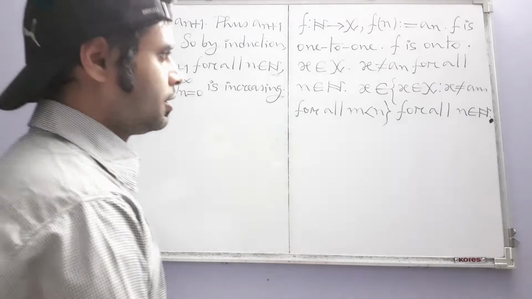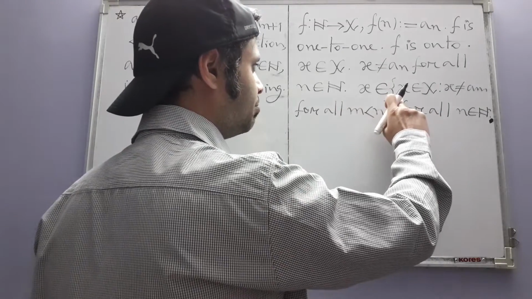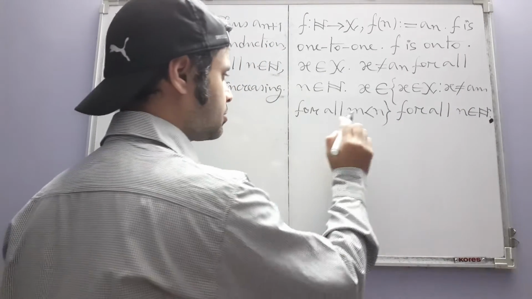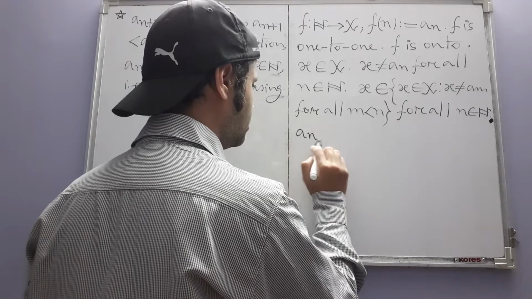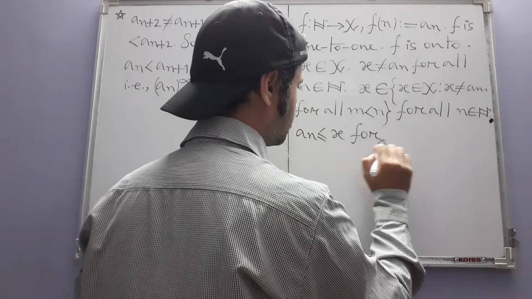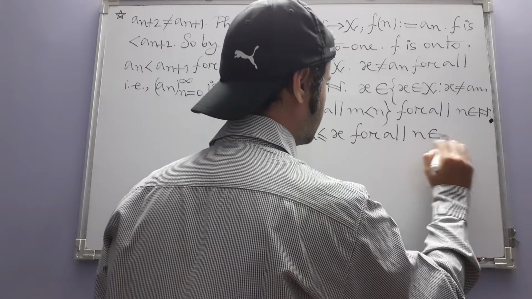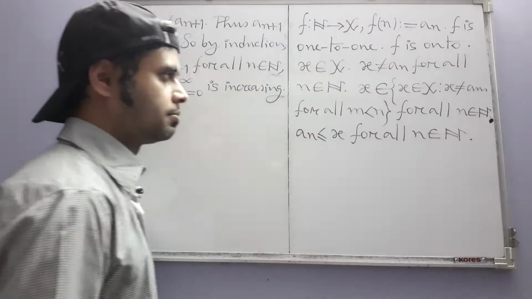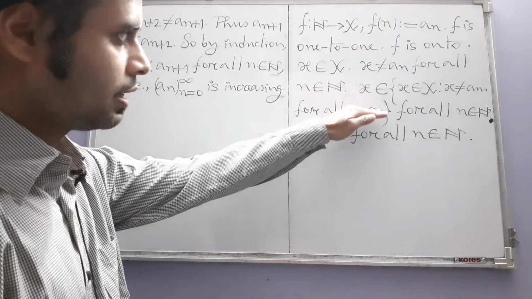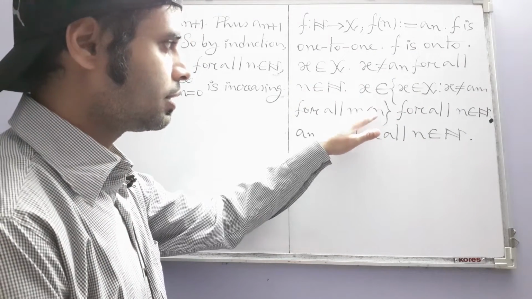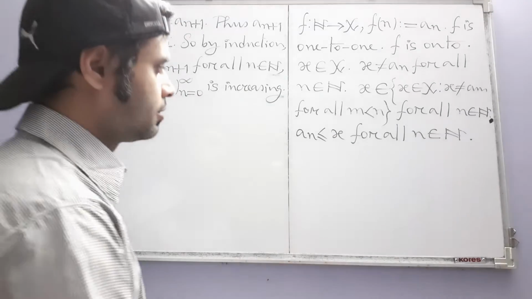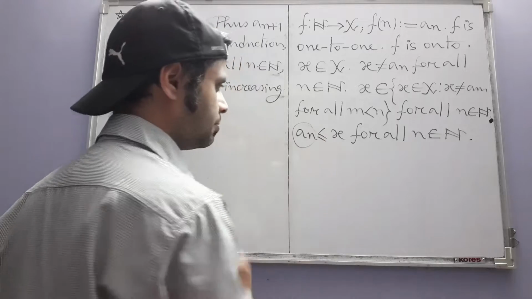Now because X belongs to this set and the minimum of this set is by definition an, so an is less than or equal to X for all n. Okay, that's how the proof proceeds. X is an element in every such set, so X will be greater than or equal to the minimum of every such set naturally, and those minima are an.